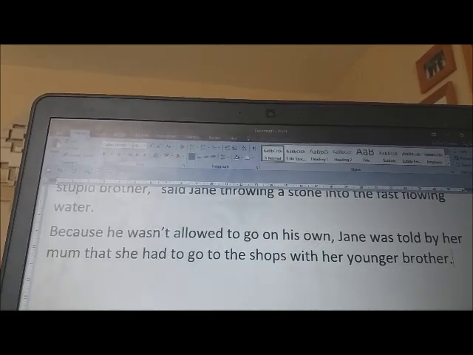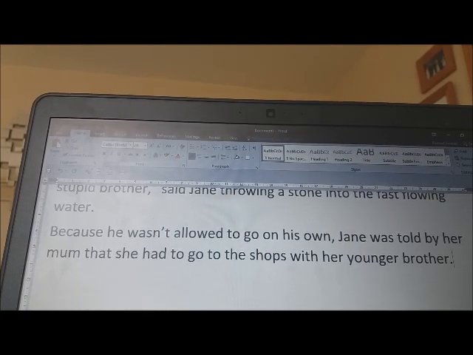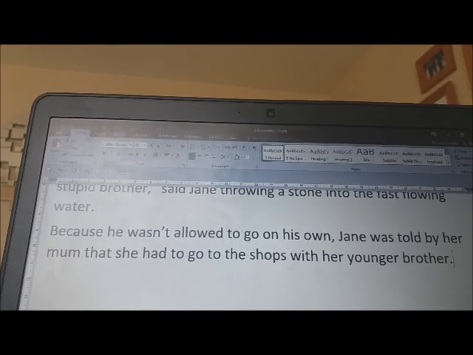And although I'm not going to write any more sentences now, I could write a couple of sentences talking about them going along the river, and then at a certain point, because they always have to go from one side of the river to the other, they've got a little boat, so they're going to get into their boat, cross the river, and then go to the shops.